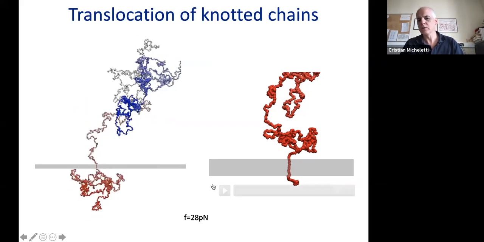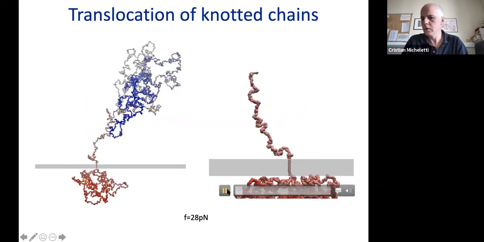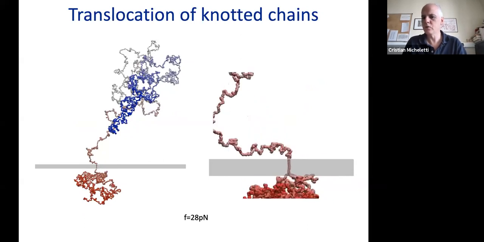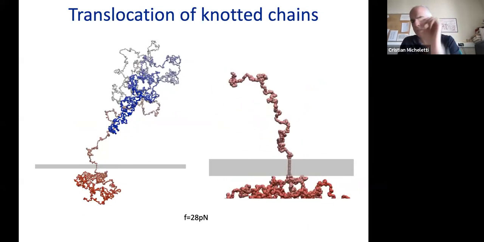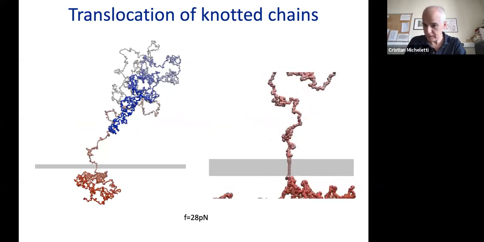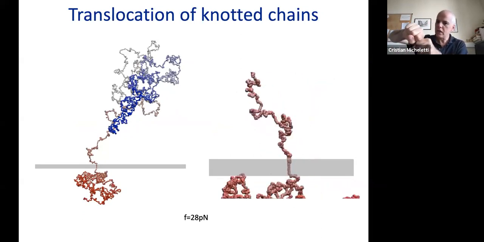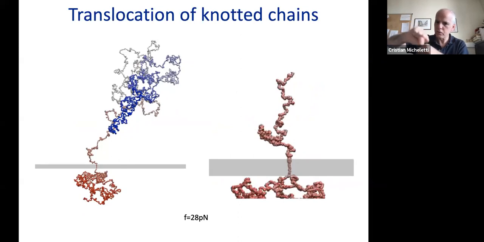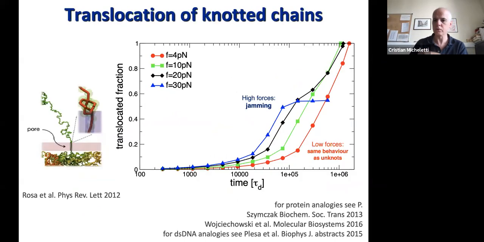And in fact, the knot now does not allow the chain to translocate. The knot is tightened. It stays there, would really like to enter and go to the other side, but it cannot. We're pulling almost 10 times stronger than before, and the knot is not able to pass because the chain is not able to slide anymore along its knot.